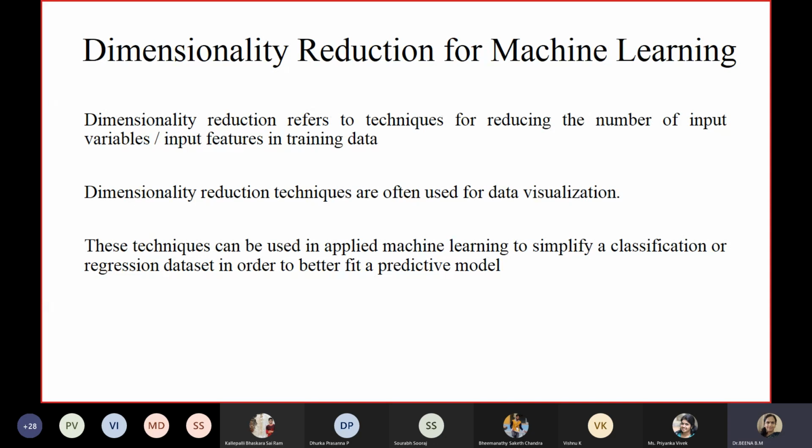So what do you mean by high dimensionality? High dimensionality means that in a particular data set, there can be hundreds or thousands or even millions of input variables.